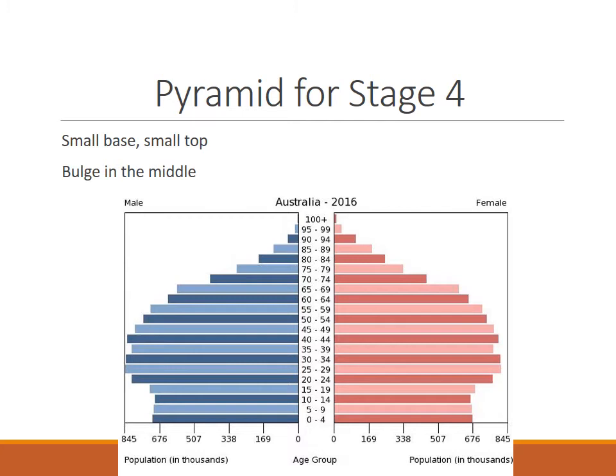The population pyramid for stage 4 looks very narrow near the top and bottom and is wide in the middle, and this shows birth rates way lower in the current generation than in previous generations, and the die-off of the elderly seen at the top. Even so, a stage 4 pyramid, as you can see here, will generally have a much fuller top than, say, a stage 3 or stage 2 pyramid. This one shows Australia, which is a very developed country that's also approached zero population growth and is no longer in the rapidly growing stages of 2 or 3.